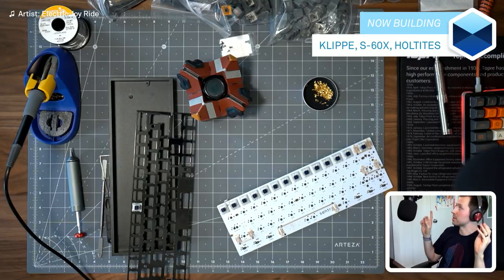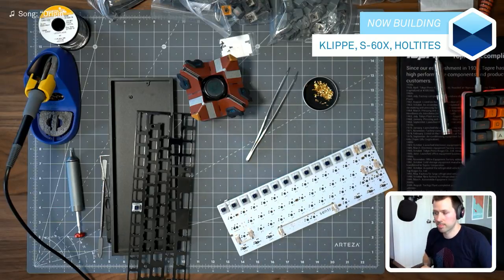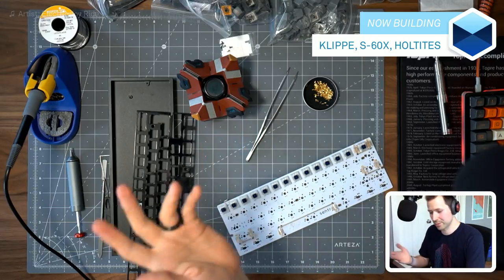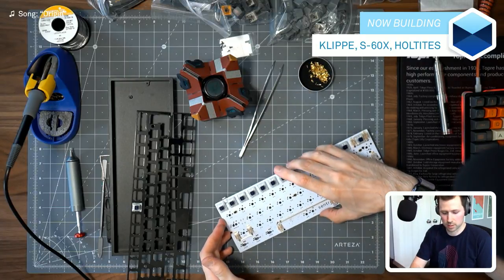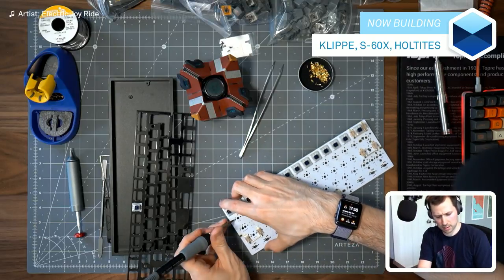So I added these LED lights, there's two of them, one bouncing off the ceiling and one pointing straight down at this. And that makes, what was I talking about? I don't know, I lost my train of thought. Anyway, I redid my desk, there's LED lights in here now. So it's a little more controllable than it was in the past. And I had a reason that I brought that up.